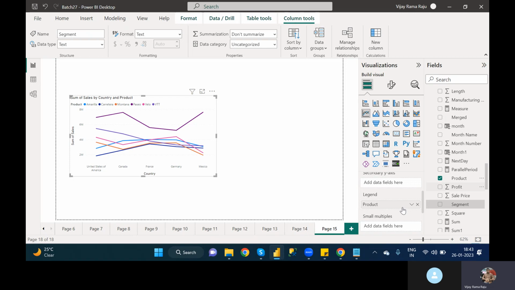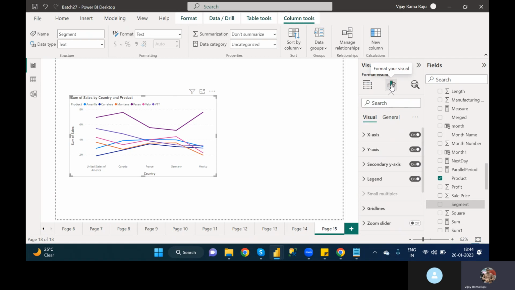So if you take one column in the y-axis and then drag and drop a column in the legend, it will be accepted with different colors and everything. Again, if you want to put anything in the title, the same title you can put. And if you want to change anything in the format of this particular visual, x-axis is there, y-axis is there.